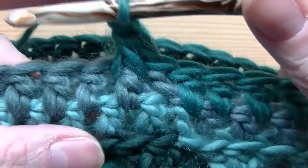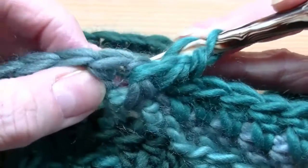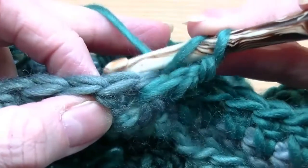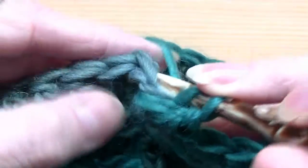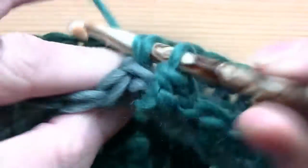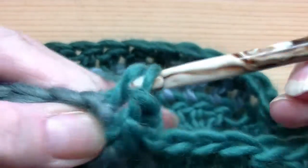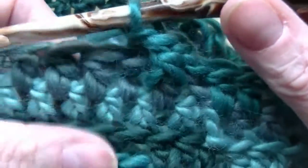Okay. Now, here's your post. You're going to yarn over. You're going to go behind that stitch. Pull up your yarn and do your double crochet. Now I know for you beginners, this can be a little confusing. Okay, but really, once you get the hang of it, it will be no problem.